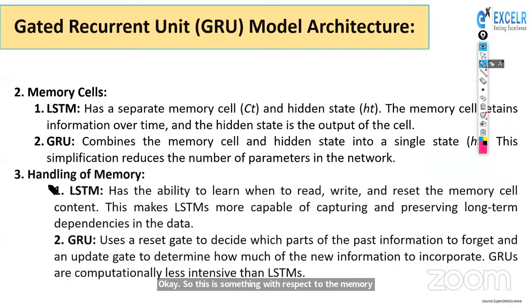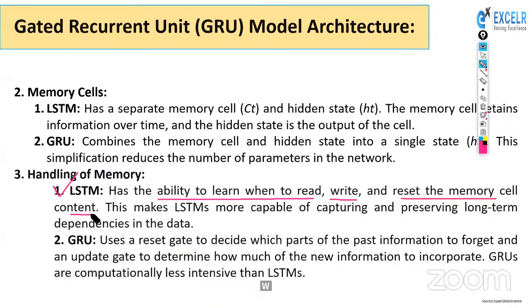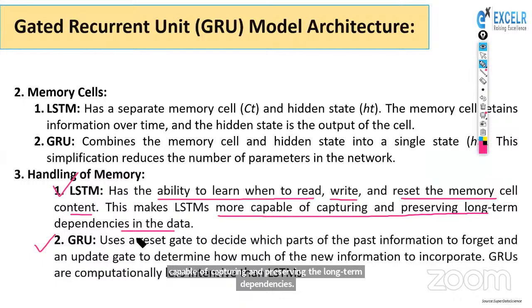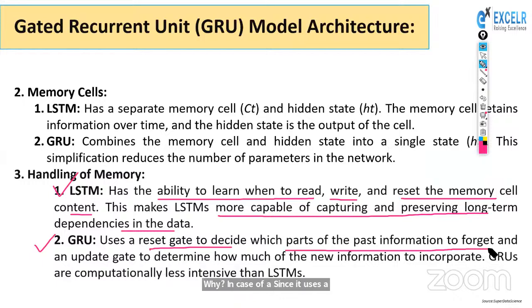Now, if I talk with respect to handling of memory, LSTM has the ability to learn when to read, when to write, and when to reset the memory cell content. So that makes the LSTM more capable of capturing and preserving long-term dependencies. While in case of a GRU, it uses a reset gate to decide which parts of past information to forget or update, and the update gate determines how much new information is being incorporated.